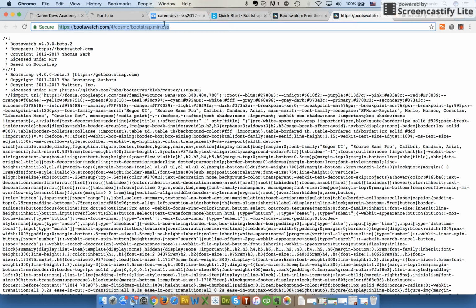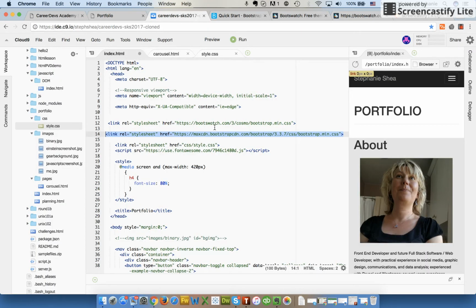So I'm going to grab that link, go back to our code, and I already have it, but I would paste it right here. So this is the Cosmo theme CSS. This here is the default Bootstrap CSS. Now there are two CSS files, but the browser for this site is actually reading the default Bootstrap CSS. And you'll notice that because of the black here, you'll see that will change once we switch to the Cosmo theme.